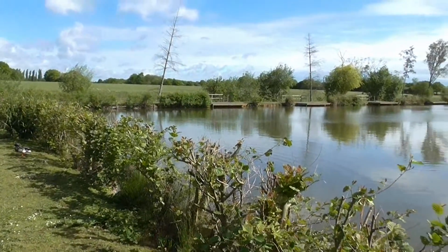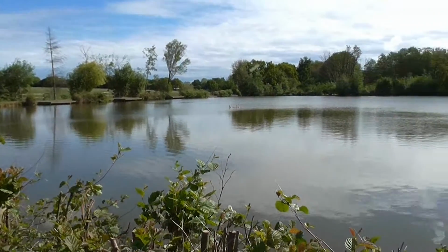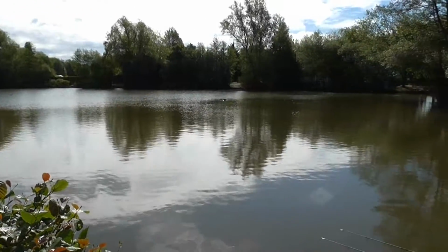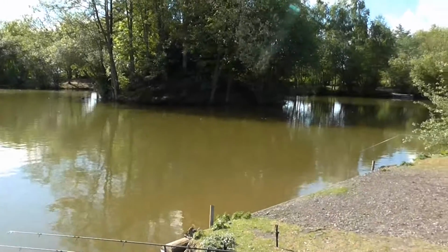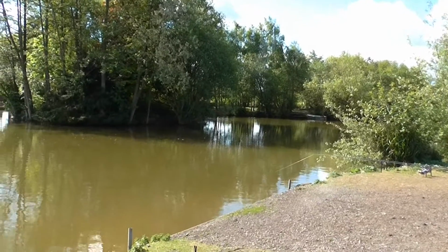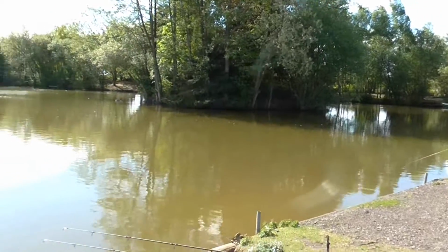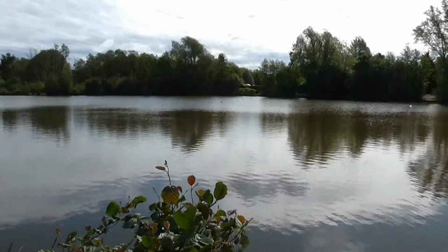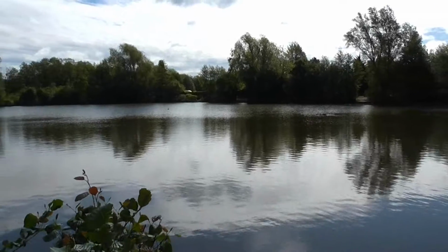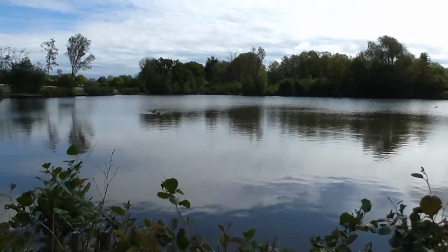Beautiful lake here at Crows Green, Essex, just outside Brentwood. As you can see, it's about 12 pegs on the lake. It's not been that packed all weekend. And then the lake comes into this corner with an island. You can't see it from here, but the other side of the island is a lot of overhanging willow trees and snags. Obviously a prime spot for the summer, but there's a bar that comes out from the far end of the lake there, all the way across about 3/4 to the right, if you cut the lake in half.